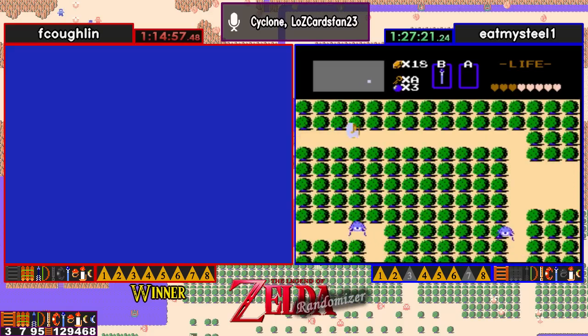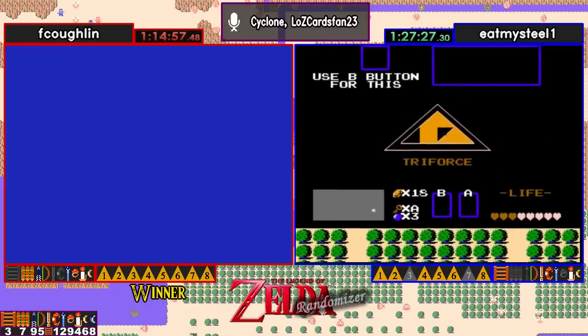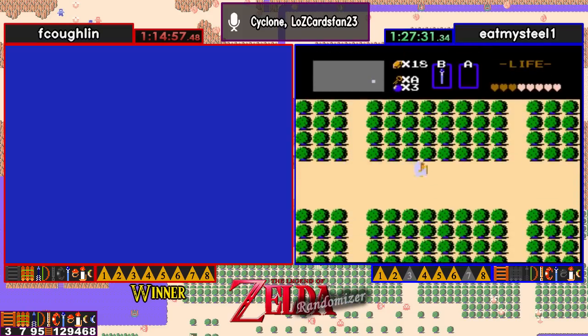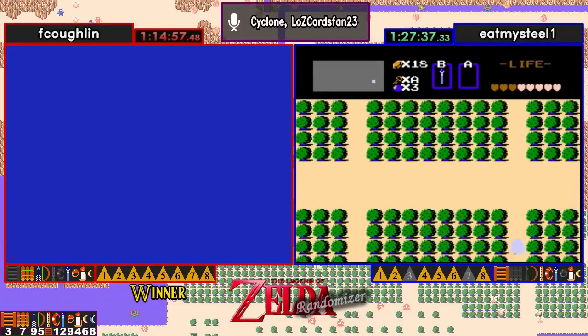Well, given that the silver arrows did take a bit of a dig from Fred in level 9, it'll be interesting to see how long it takes Eat My Steel to find those silvers. Given that he just found some other items there, he hasn't found the raft yet. If he did, he hasn't picked it up. He obviously doesn't have the silver arrows yet because they're in 9.